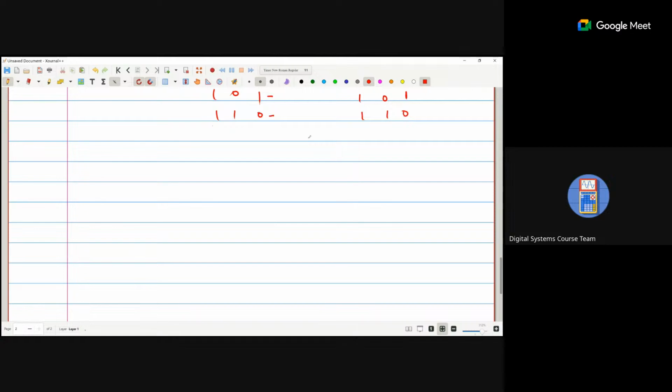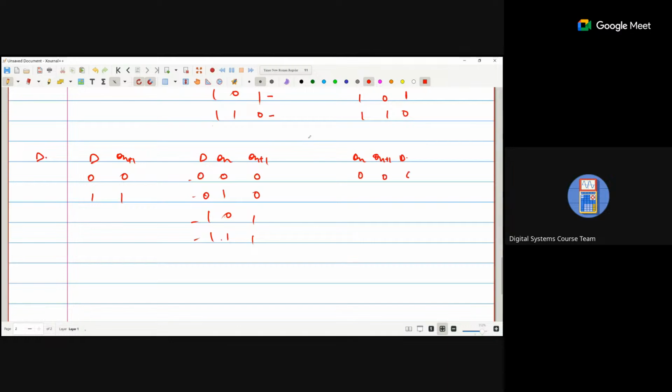And last is the D flip flop. D, Qn, Qn plus 1. So D is 0, Qn is 0. D is 1, Qn is 1. So D is 0 doesn't mean what is Qn, Qn plus 1 is 0. D is 1 doesn't mean Qn, Qn plus 1 is 1.